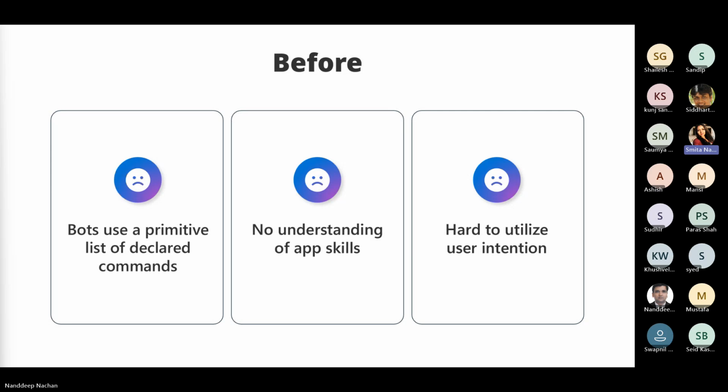It was hard to understand the user's intention. Understanding user intent was a major challenge due to the complexity and the cost of implementing effective natural language processing, that is NLP. Without this sophisticated NLP, bots struggled to recognize the user's intentions based on varied inputs, resulting in less helpful or irrelevant responses. As a result, users often faced frustrations as the bot interaction did not feel as seamless or adaptive as desired.